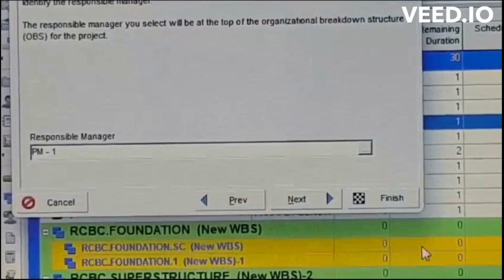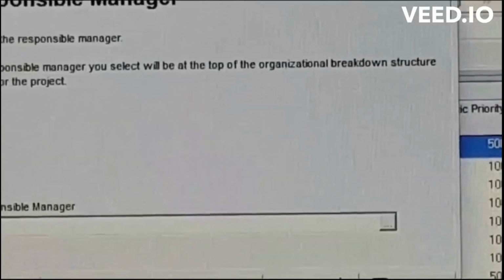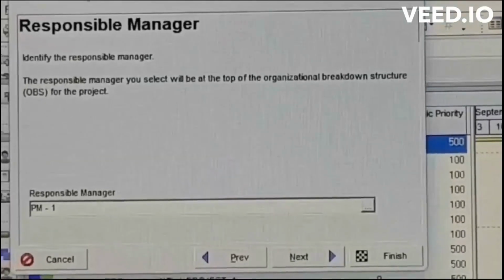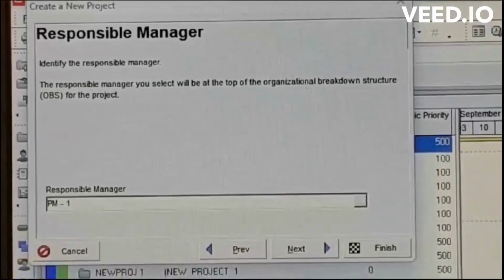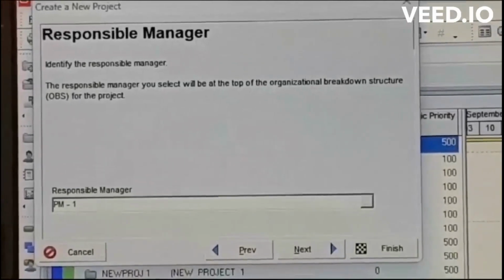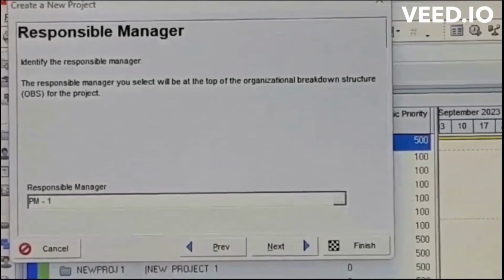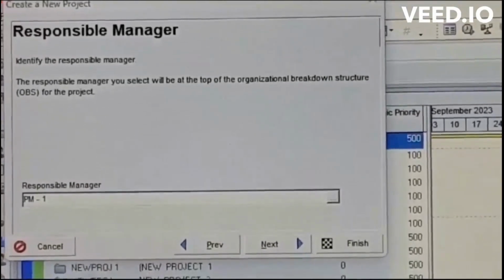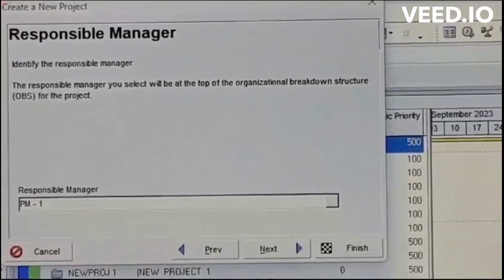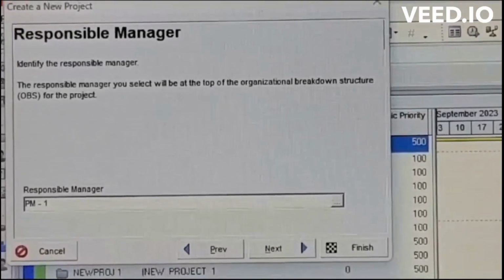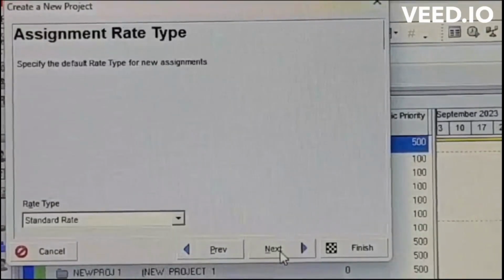Continuing with the previous session, once you assign the responsible manager for your project, you can move on to the next. Just click next here, and click next again.